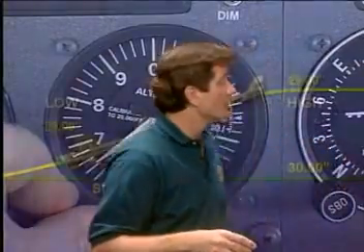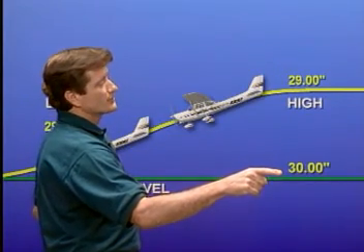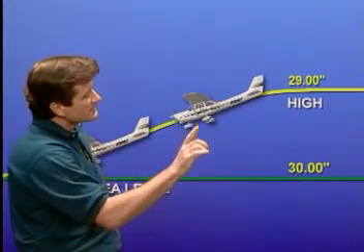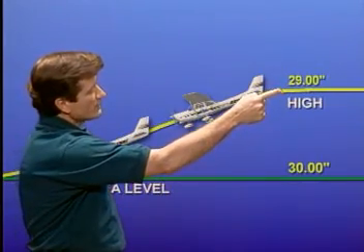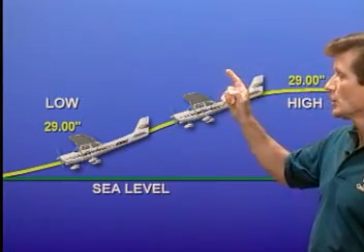Let's say you are here on the diagram where the pressure at sea level is 30.00 inches or 30 inches. You take off and climb to an altitude of 1,000 feet. Now your indicated altitude is 1,000 feet. Because you are at 1,000 feet, the altimeter senses an outside static pressure of 29 inches and thus reports this to you as an indicated altitude of 1,000 feet. As long as you keep the altimeter indicating 1,000 feet, you are at a level where the pressure is 29 inches. But look what happens to the 29-inch pressure level as you move towards an area of low pressure.